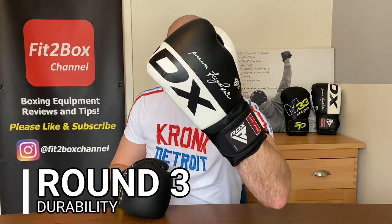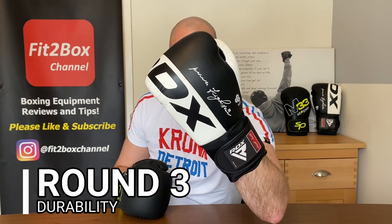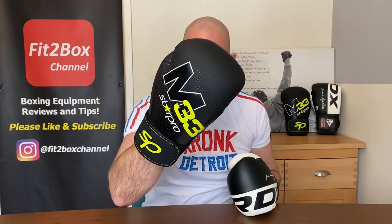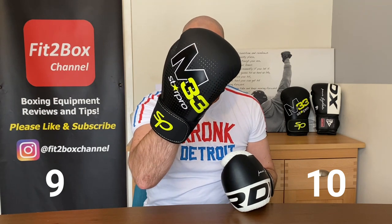Durability, this one here, it's called Calyx Skin Myohide. That's the synthetic material that they are using. It's really well stitched, really well constructed, as with all, I have to say, RDX gloves. And then, again, we've got a synthetic, as I've said, rubbery leather on this one. Good construction, good stitching, another close round, but I am going to give it 10 points to the RDX and 9 points to the Star Pro.